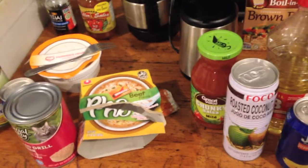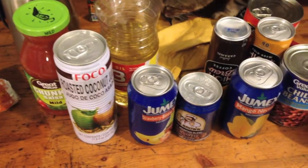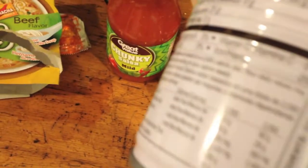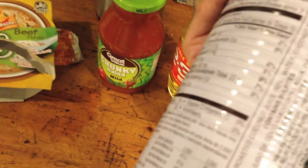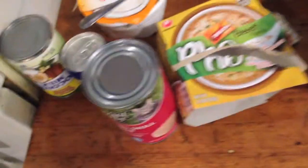All right, people, I am going to try this soup. As you can see, my boyfriend is already starting to unload the bags of stuff that he bought. Oh, he bought this roasted coconut water. This is good. It does have preservatives in it. Contains sulfites. See that? It does have sulfites in it. I do eat things with some preservatives and food additives. I'm not allergic to them.